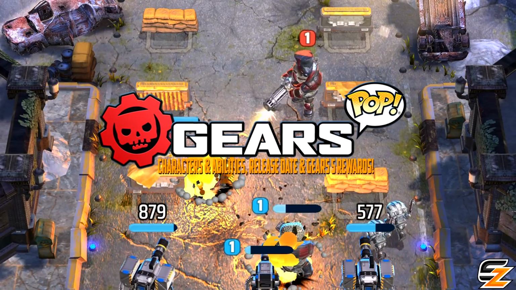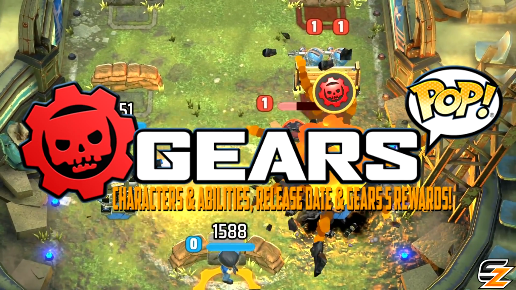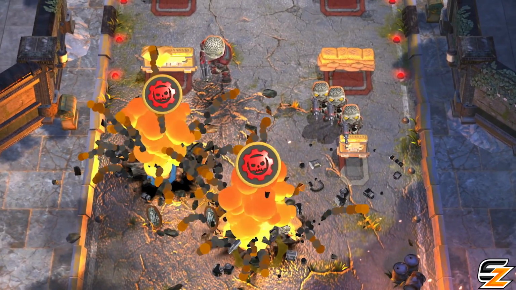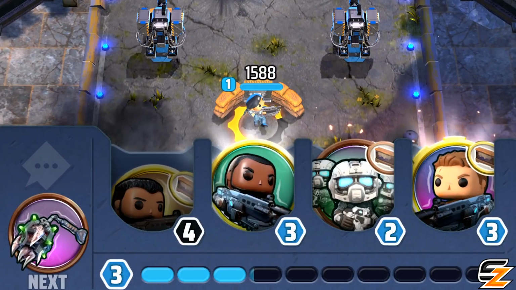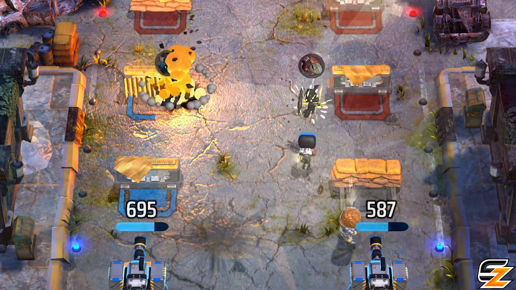Today we are going to be discussing characters and abilities, release dates, and Gears 5 rewards in Gears Pop. Recently, the Coalition Studio, working in partnership with Mediatonic, released the first ever raw gameplay showcasing what the new Gears mobile game is all about.